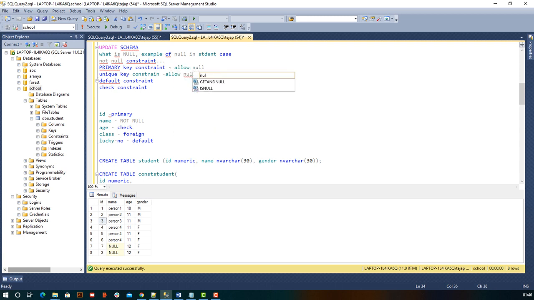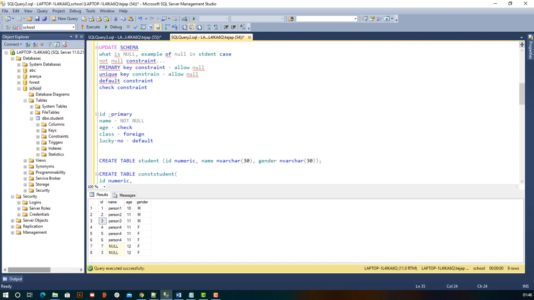Then we have some concept of indexing, which is out of scope of this video, but basically indexing is done on certain columns on which searches happen very frequently. So an index allows us to do the sorting quickly and fetch the results very quickly. Inside indexing we have subcategories, which are clustered and unclustered.